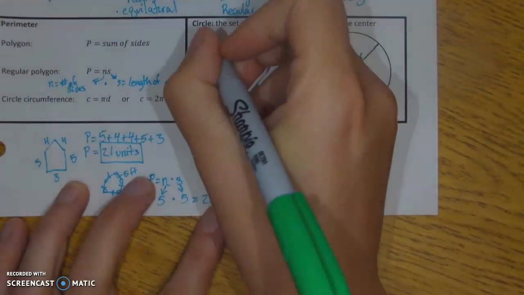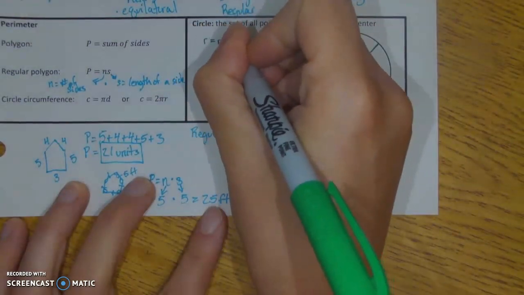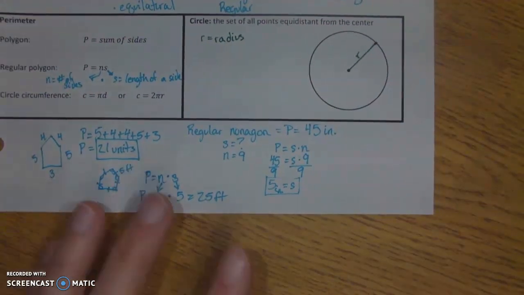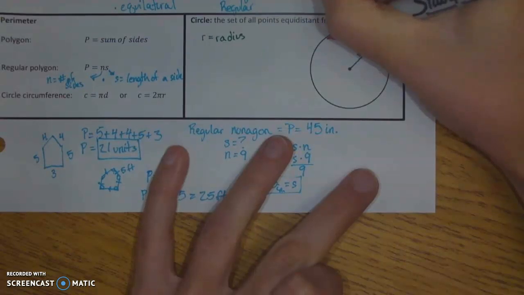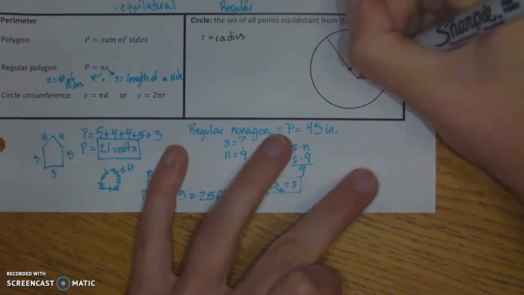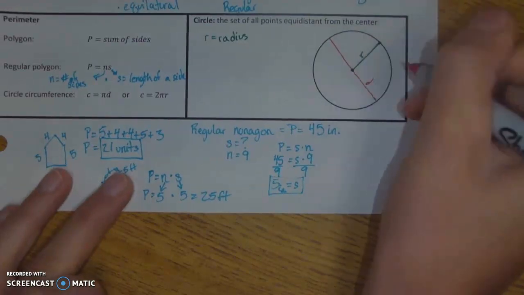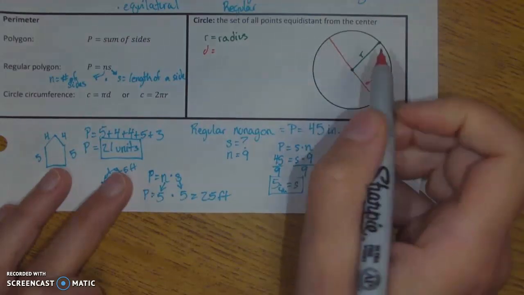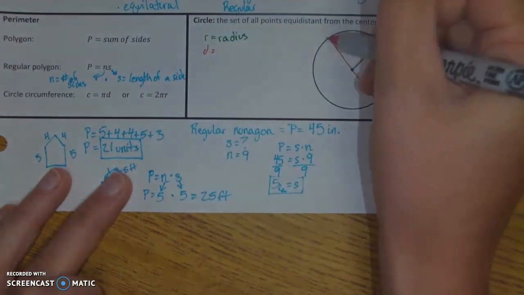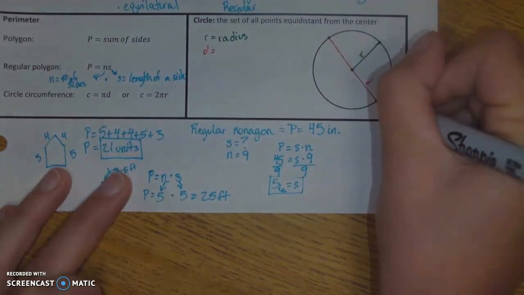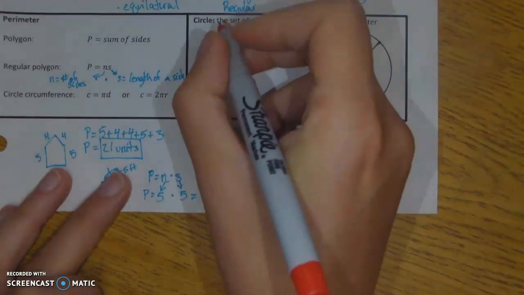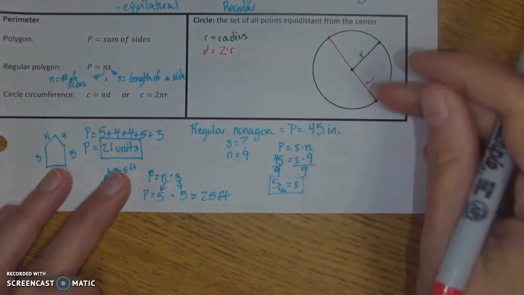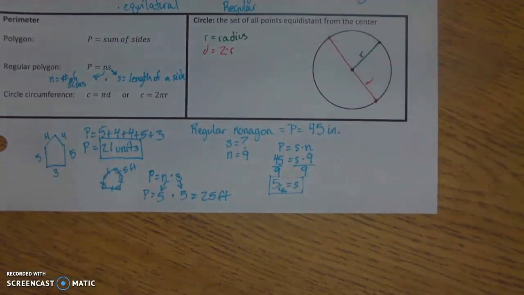But what I've labeled here is r, and r is the radius. It's the distance from the center to a point on the circle. We also have a second one that we talk about quite a bit, and that is our diameter. A diameter is the distance across the greatest part of the circle, or you can think of it as a line extending through 2 points on the circle and the center of the circle. And you can also think of this as a formula where d is equal to 2 times the radius, because it's going to be 2 radiuses added together.